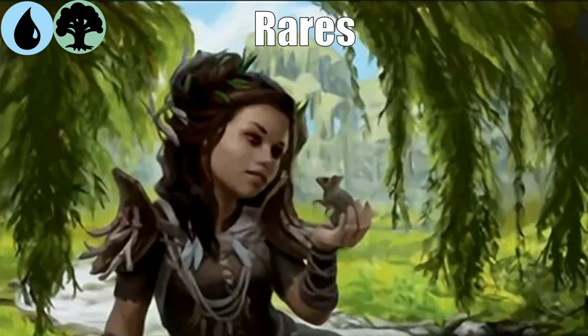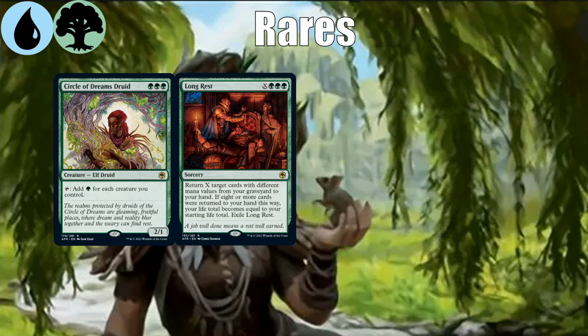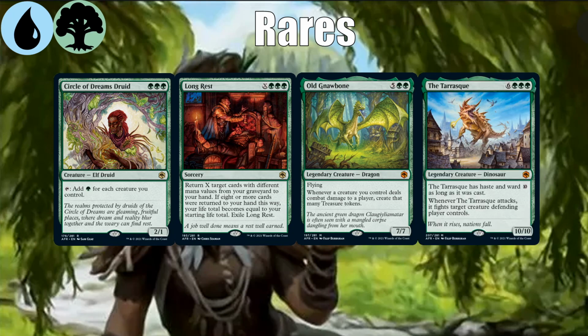So what rares are well suited for this color pair? Well, there's Circle of Dreams Druid. It's a little tricky, costing triple green, but obviously it can give you tons of mana when you do play it. Long Rest, another kind of tricky spell because it's only good really late, but if you have a lot of mana, it can be insane. Old Gnawbone is a big thing you can ramp into that also gives you even more mana in the form of treasure. The Tarrasque, this is going to be the best deck for it, pretty much.